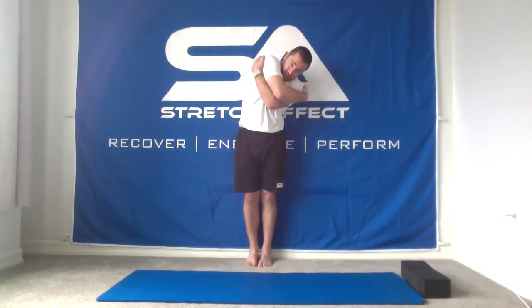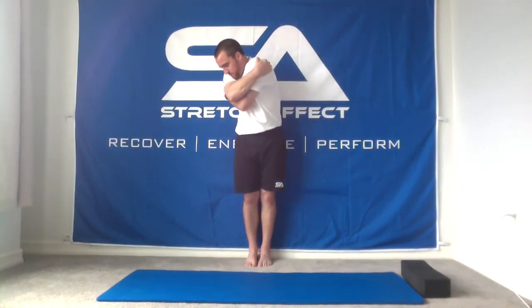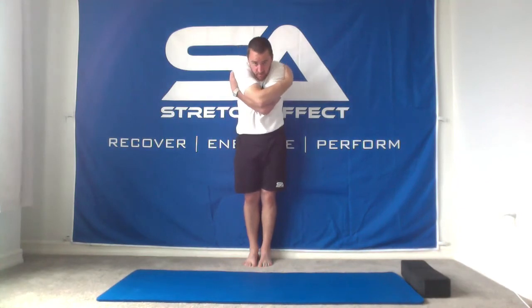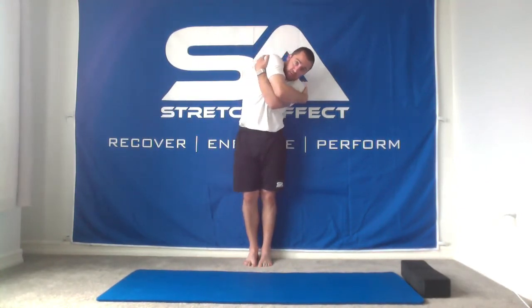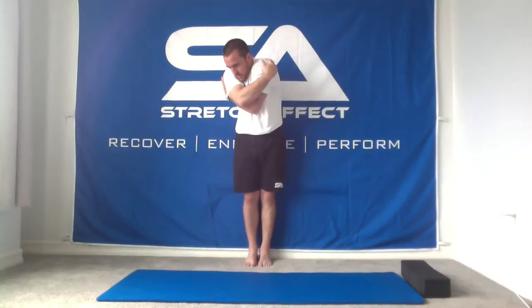Laterally flex. Elbows come back in. Rotate. Laterally flex. Elbows come back in. Rotate. Laterally flex. Elbows in. That's 2. We got 5 reps each way. Here we go. Rotate.